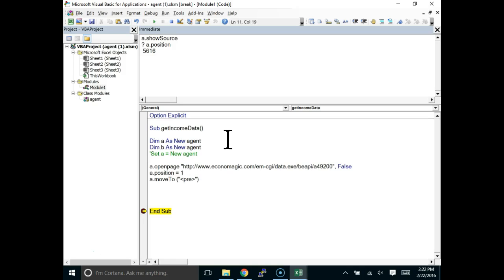And I'm going to move A to this location, and then I'm going to say, you know what? I want another agent that's just going to deal with that portion of the page. A's got the whole page in it, and now I'm going to want B just to have the portion that's inside the pre-tag. So B.text equals A.getText. Remember, getText says from wherever the current position is until the next occurrence of whatever tag I give it, return all that text. So that'll be until the slash pre-tag. And I'll set the position of my B agent equal to the top of the file.